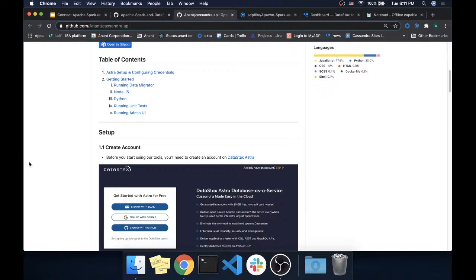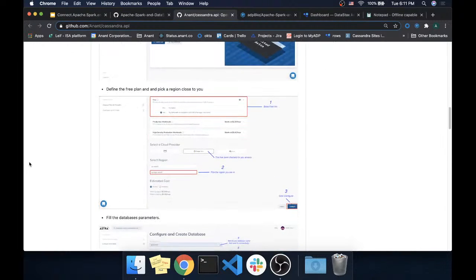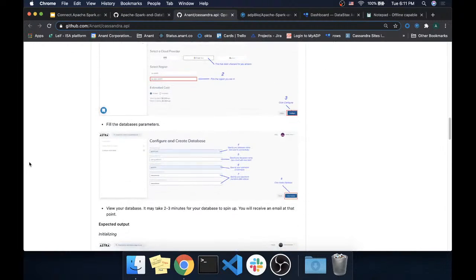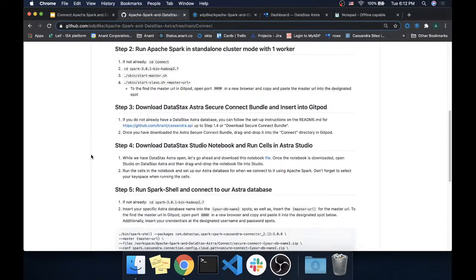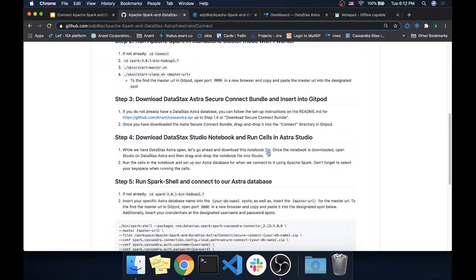But essentially, if you go through the setup, it shows you how to create an account. There's a 5 gig free tier, so you can easily just spin up Cassandra in the cloud and play with it all you want. So let's go back to the README. Once we do that, we are going to use this DataStax notebook file that I've already created for you, and we're just going to use that to create our table in our Astra keyspace, and then seed it, and then we are going to use Spark to read that data.